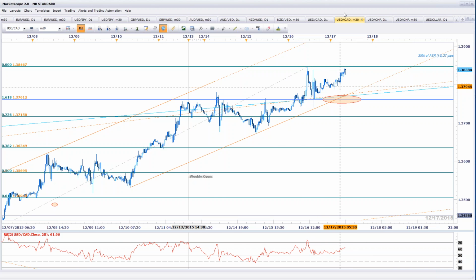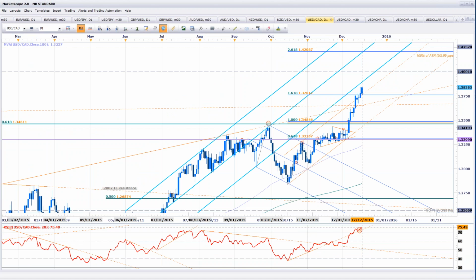On a trade like this, where the daily chart is in an overbought condition, remember, anyone who's telling you that you should sell an overbought condition because it's an overbought condition, just throw that notion out the window. Okay? It's the cross back below 70. That's the actual trigger. As long as this condition holds, the market can continue to push higher. And this is a very classic mistake traders make. And I'll show you an example.